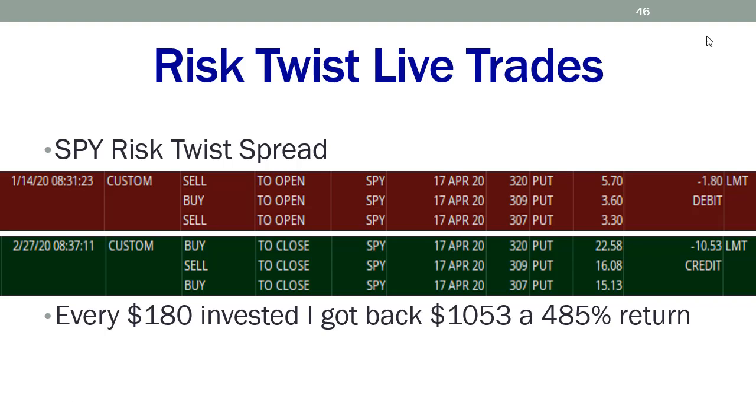Am I going to hold it? Yep. Why? Because I already took other trades off. This is a 485% return, and I'm telling you, it's not the best one that I've ever had on. I've had one where I actually cleared over $12, and I did that in 2018. 2019, we had a couple of them on, right? You only have to hit one of these a year to make it worth that $1.80 that you paid for it. It's big. It's really big.